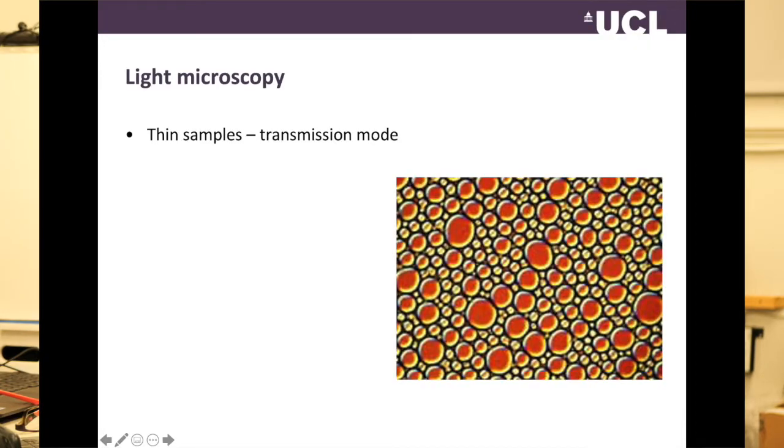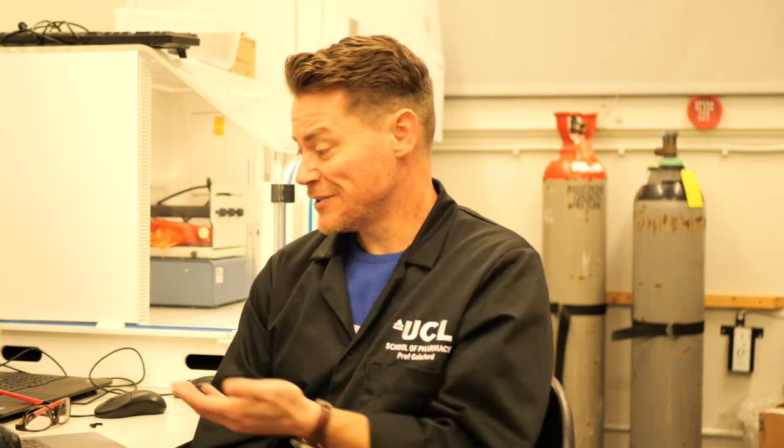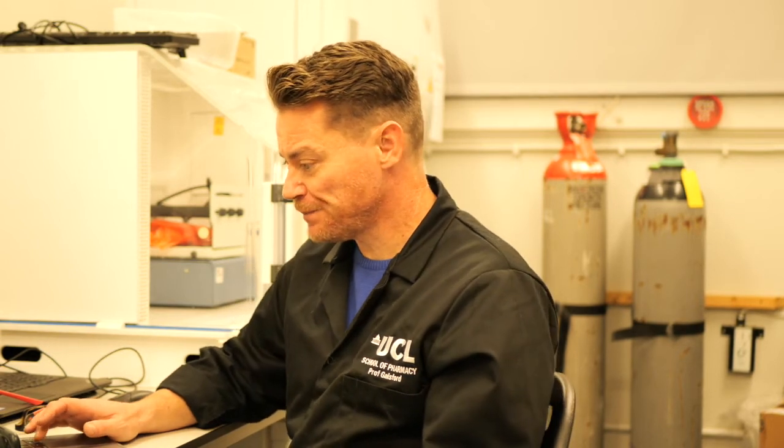On the screen in front of you is a typical example from a light microscope. In this case, it's an emulsion. So the droplets are quite large, you don't need to go to electron microscopy. It's also liquid and moving around a bit, so it's quite handy to just image it quickly with a light microscope. And you can use an image like this to determine how heterogeneous or homogeneous your sample is. So you can see in this case you've got some reasonably large droplets and some small ones. So you might want to homogenise that again to get a better distribution of sizes, for instance, for the droplets.